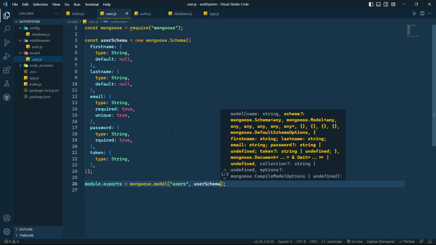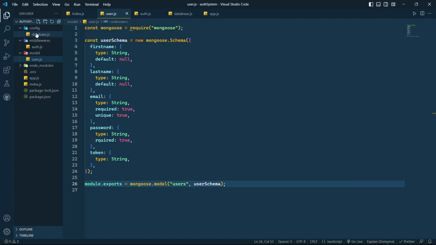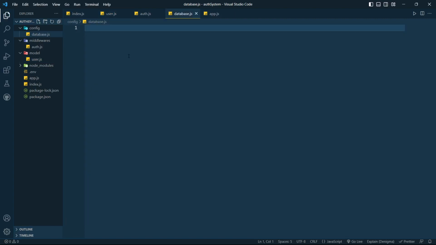Now this is completed, but a very important thing we need to care about is that we have used mongoose and defined the schema, but till now we have not connected our database. We have a database file inside the config folder, but we have not connected our database.